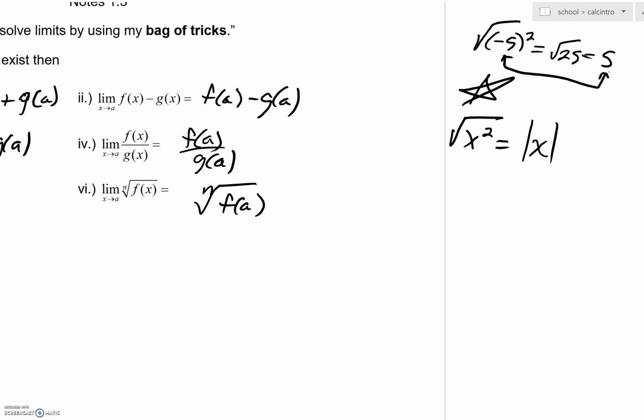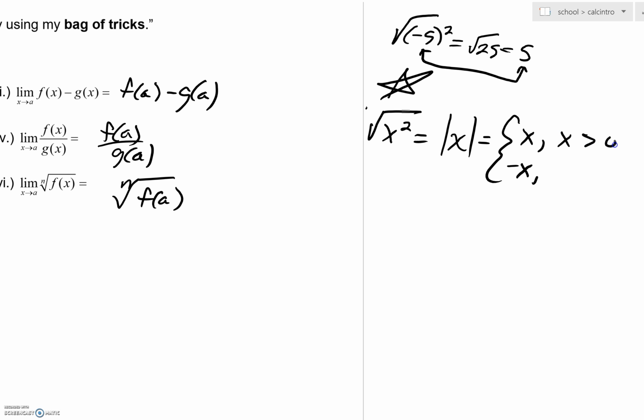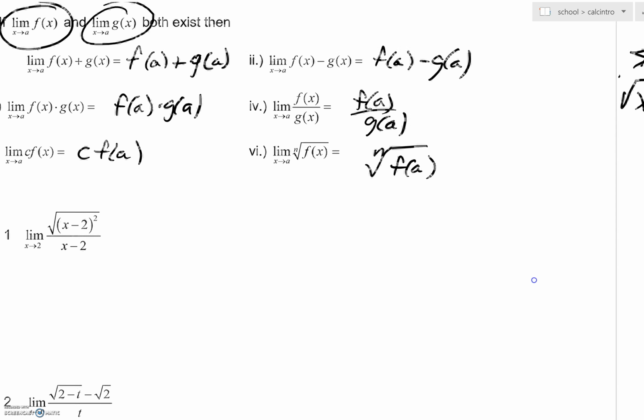No. So this is a little thing that calculus teachers really get emphatic about, because a lot of Algebra 1 and Algebra 2 students think, oh yeah, the square root of x squared is x. Actually, no, it isn't. It's the absolute value of x. And the absolute value of x is going to be x or opposite x. It's x if x is positive. When we have something positive, we keep the same thing. When x happens to be a negative number, then we have to take the opposite of it. So the absolute value function is a piecewise function. Why do I get so emphatic about that?